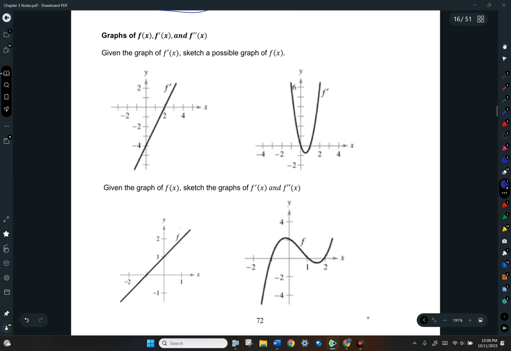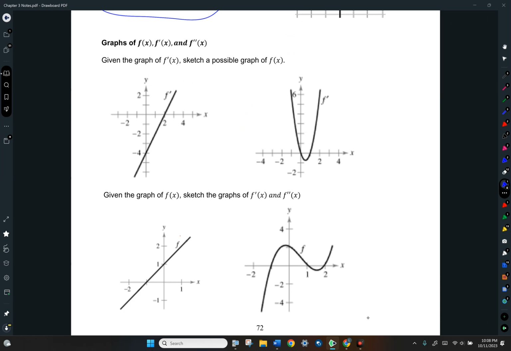Okay, this next part, I gotta be honest, it took me a long time to get this stuff worked out in my head. This next part, you guys that are physics people, you're probably much better at this because you've probably already been working with position, velocity, and acceleration graphs. And essentially that's what we're doing. We just don't title them that.